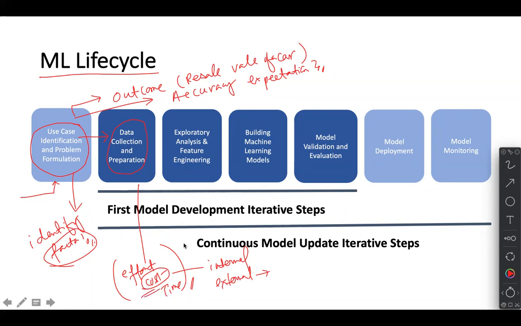So not necessarily you can build models only with the data that you or your organization is collecting. Sometimes you have to also get data from external sources, and there are a lot of data companies who can provide data that can be utilized or leveraged for your model building.